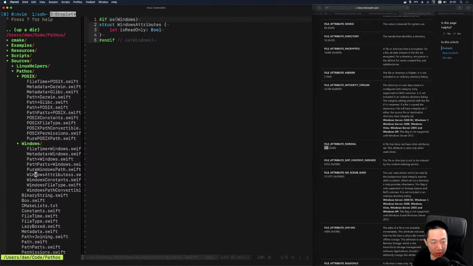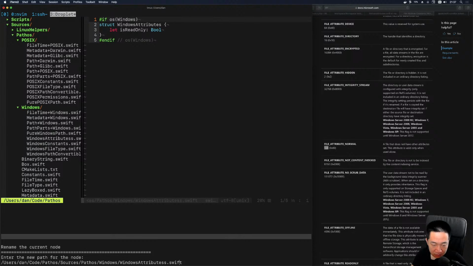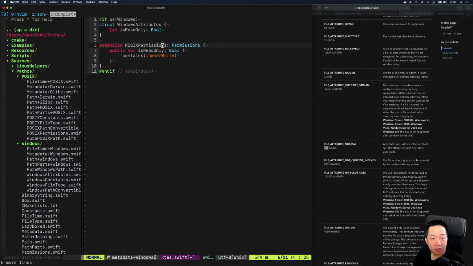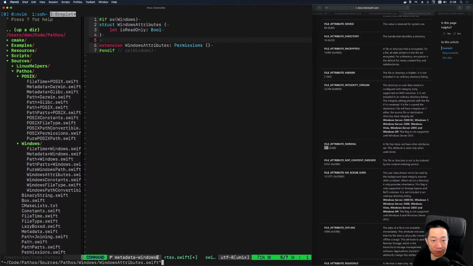Yeah, but I need to rename that again. Delete that extra S. Okay. So Windows attributes conform to this. Okay. And it naturally conforms to it. It's as if this protocol is built with the Windows API in mind.